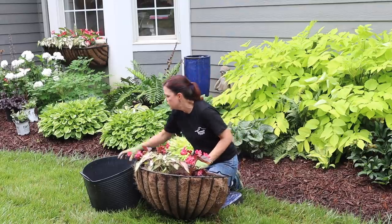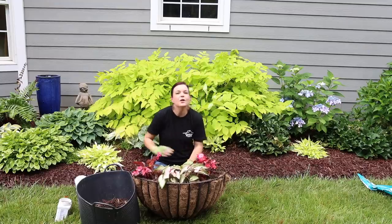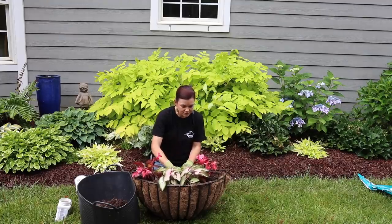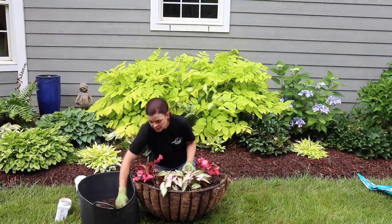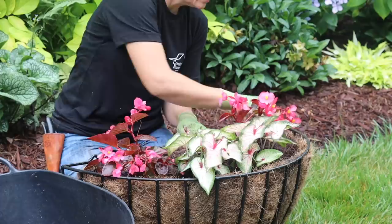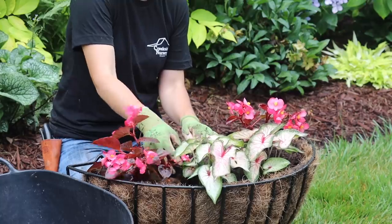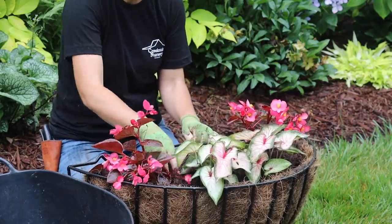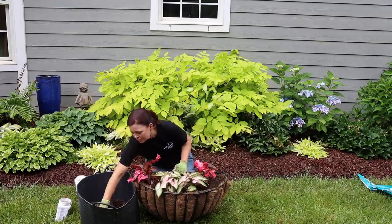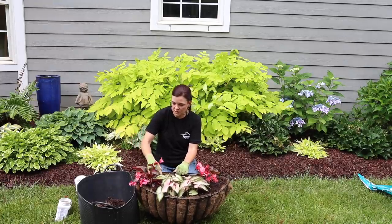I love having this window box right beside my kitchen sink, because if you're an adult, you know how much time you spend in your kitchen sink, right? There's always dishes to be done. But this is really so much fun because it is, I mean, like a bird's eye view of this container. So last year, oh my gosh, I had so much wildlife in this thing. I had praying mantises in here. I had all sorts of little green skinks, lizards, whatever you want to call them. They're the lime green ones and they do their throat and it's orange. So they were in there. Just all sorts of fun things that you get to see close.